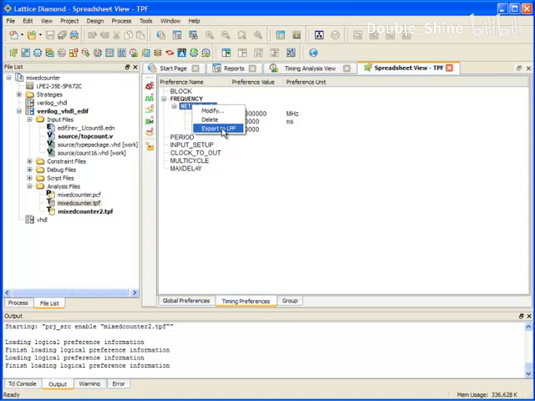So this will always export back to your active LPF file. So you do want to be careful that you don't use this accidentally and overwrite information you did not want to be changed in your active LPF file. But this is how you do it. You right-click on one or more specific preferences that you want to export to, and you export directly to there. Note that you do have to click right on the preference. If you click above, say just on frequency, you won't have that menu item. So you need to click very specifically on the preference that you want to export to the LPF file.